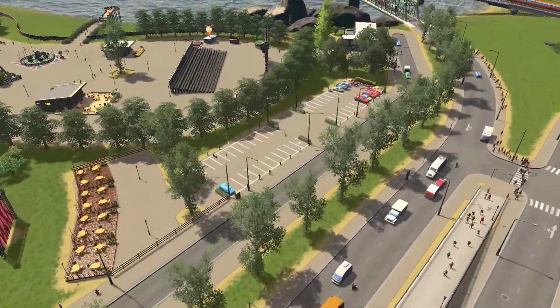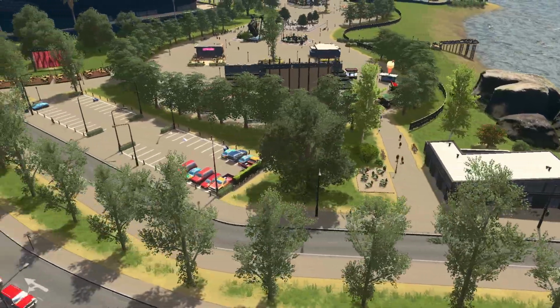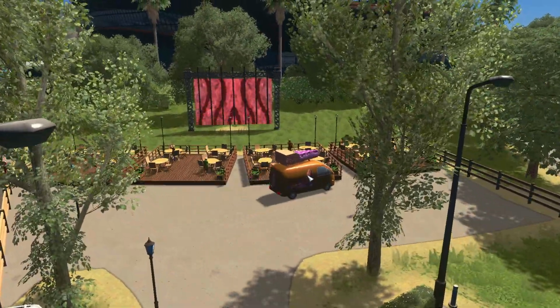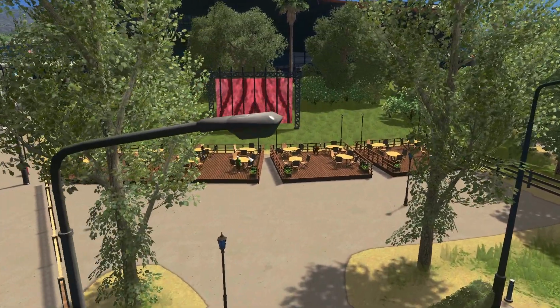Then we come over here to this road, which is also connected through this cafe here. The main fan zone is connected. You have two more parking lots and maybe a special area. Well, the pie van might be a bit too much here, but he just drove through. That's okay. It's actually fine.